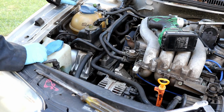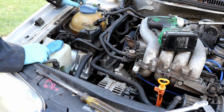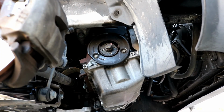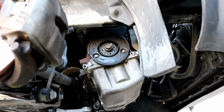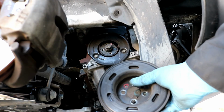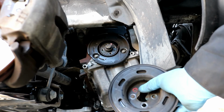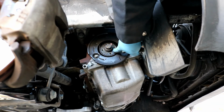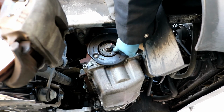So now you want to take your focus back down to the bottom of the car where we can attach the crank pulley, the outer pulley, back to the crankshaft. Okay, so the next thing you want to do now down here is to reinstall the harmonic balancer to the crank. This guy right here. As you remember before, I told you to remember that there is normally a red mark, like you see here on the circle. There's a red mark that corresponds to a little notch that's in this crank. There's like a little dimple right here.